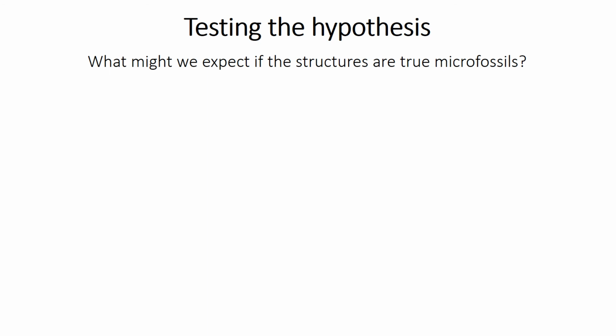But let's think about some ways to test the hypothesis that these structures are bacteria, or even that they're cyanobacteria for that matter. What would we expect if they are microfossils? And therefore, what additional questions could we ask? Or what additional information could we collect to make it more convincing, or even to contradict the idea? Think about it to yourself for a moment if you want. You can even pause the video to think about some questions.